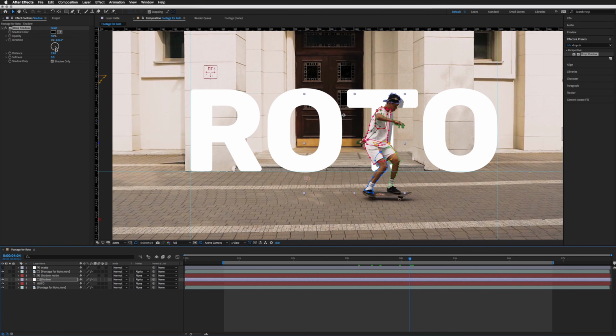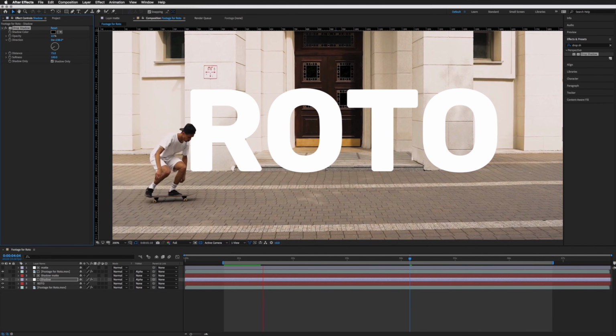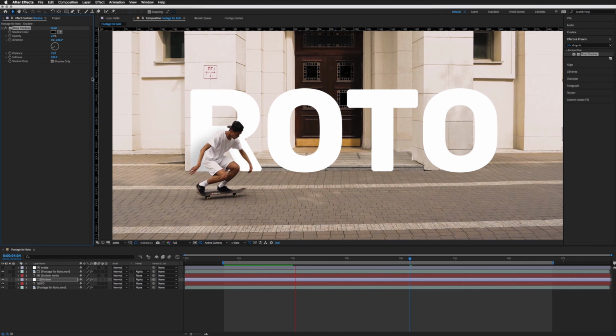So we would most likely want our shadow pointing downwards like that, I would say, roughly there. And let's just soften that to 50. The harsher the shadow, the closer he looks to the text. So we want this to be quite soft, and the opacity brought quite far down to say 15, just to be a sort of subtle shadow rather than an obvious one. So I'm just going to play it through and then adjust as I see fit.